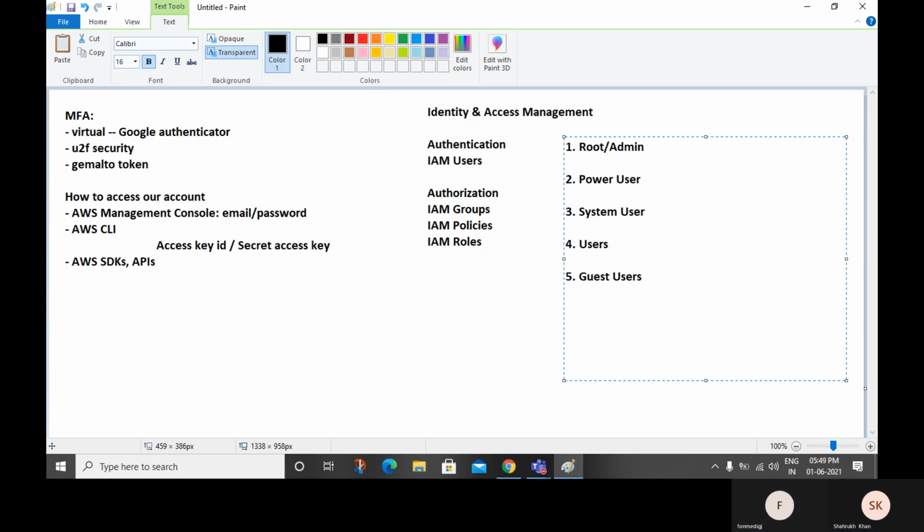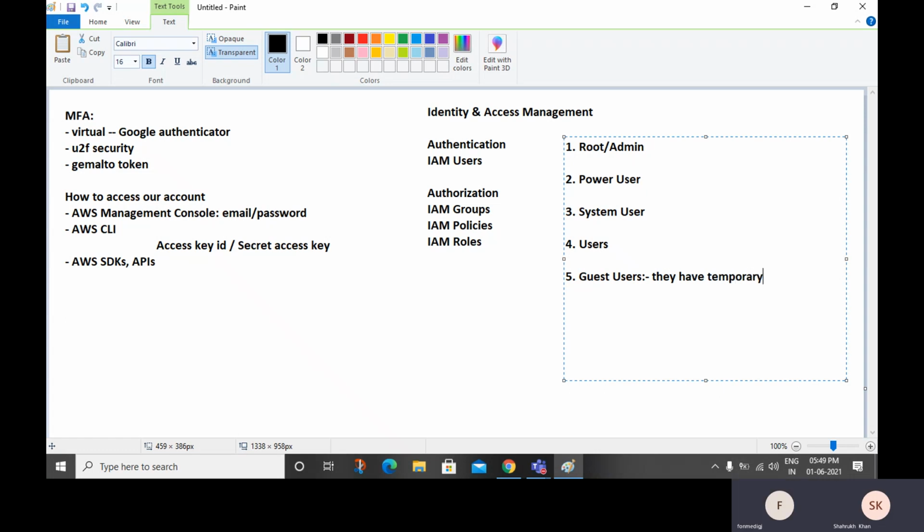So let's talk from the bottom. Guest users are those users which have temporary access to your infrastructure, and they can use the services only on a temporary basis.